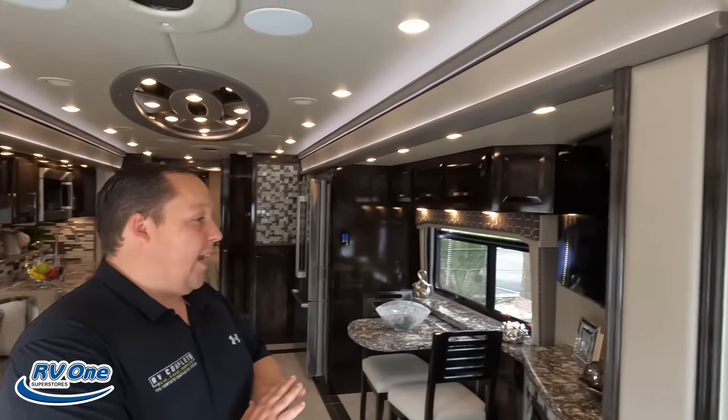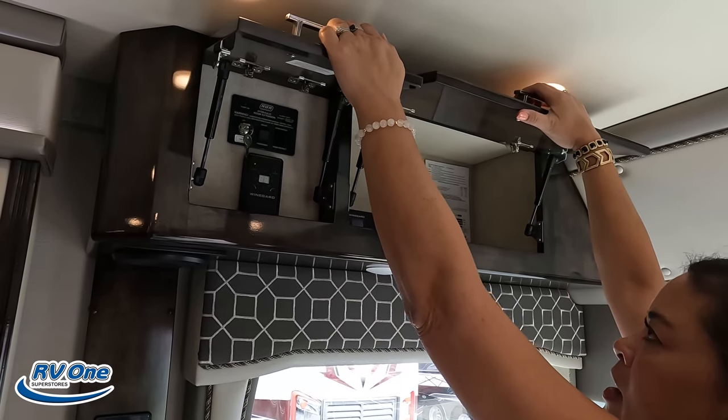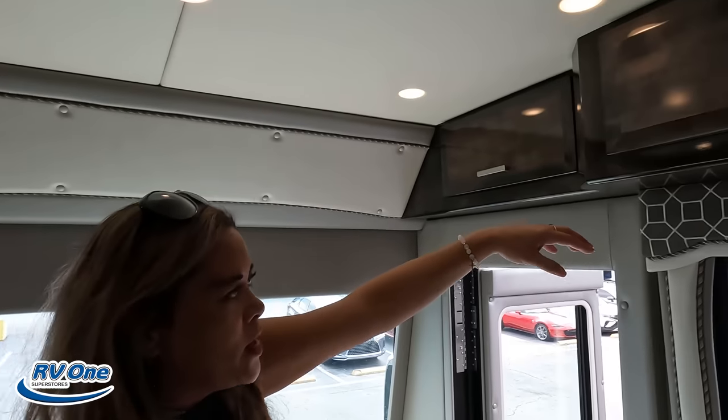That's one thing about being at the dealership — we have guests sometimes, and then they have customers, and the customer always comes first. We do have some storage up here. Let's show this — we've got the wine guard there, and hydraulic extension for the slide stuff, and then there is some storage up here.